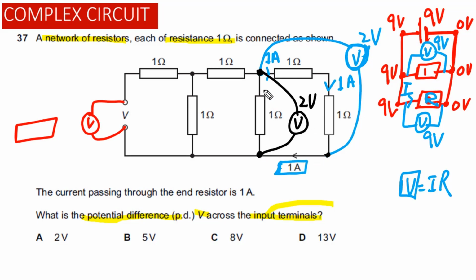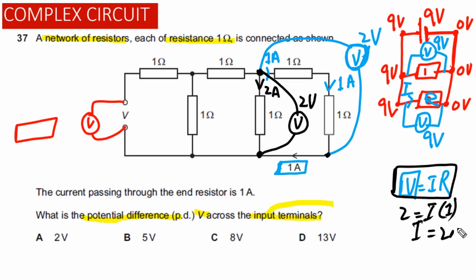Now, as we now understand, the potential difference across this resistor is equal to 2 volts and its resistance is equal to 1. So how much current is passing through this resistor? We will simply say this is equal to 2 amps, and this is according to Ohm's law. If V is 2, we need to find the value of I, and resistance is equal to 1. So simply I will be equal to 2 amps. So the current passing through this resistor is equal to 2 amps.